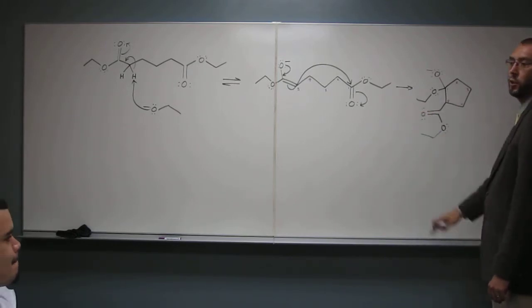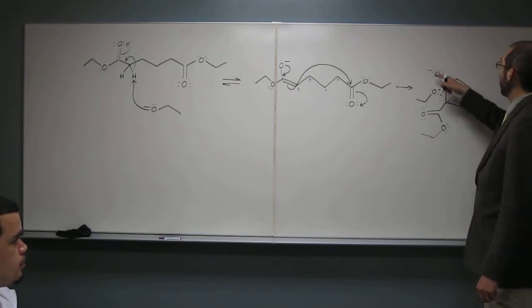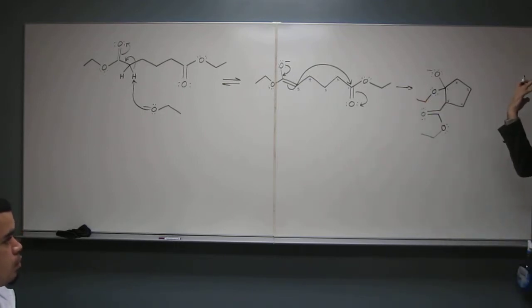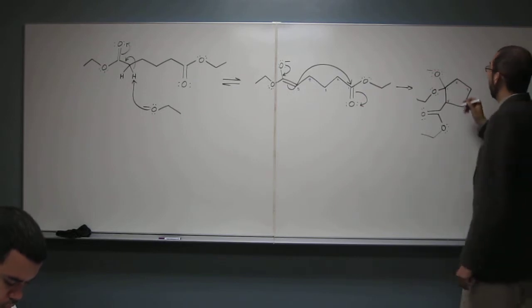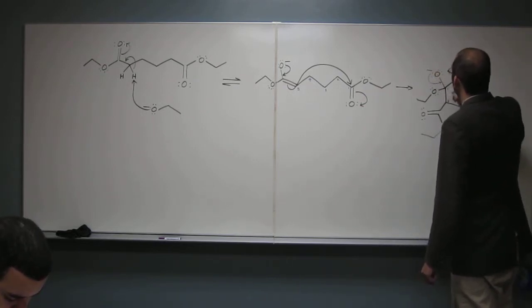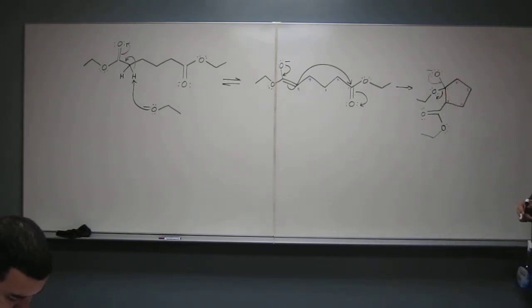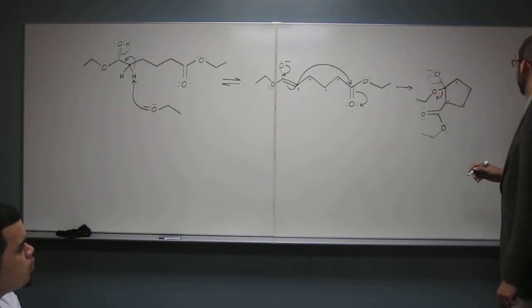So, that's what you get, right? So, this sp3 center is not stable. And remember what our product was. So, we're going to try to make that beta ketone with the acid, right? Beta keto acid. So, we're going to knock that thing off like that. There's our five-membered ring with the ketone.